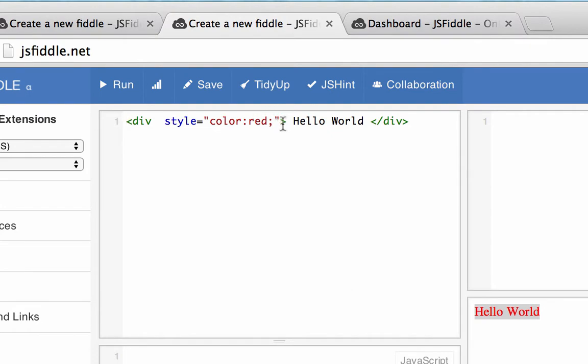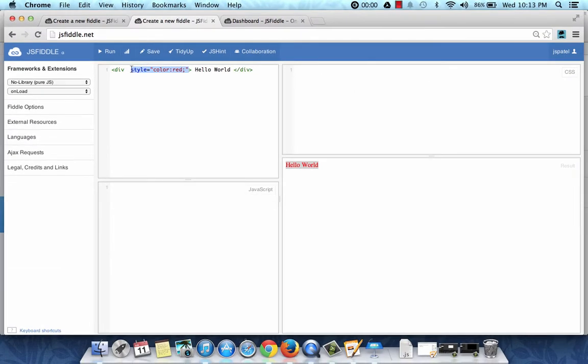So what we're going to do, we're going to remove this here, and I'm going to write in this area, simple, I'm going to say color colon red. And I'm going to run it.